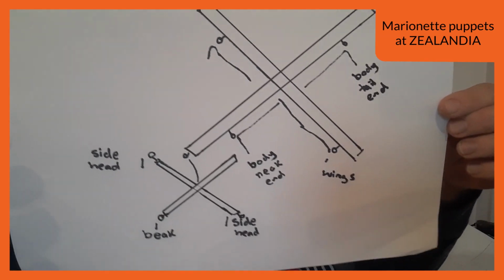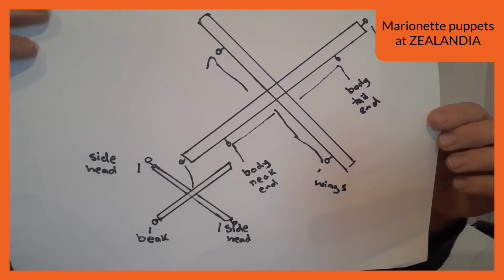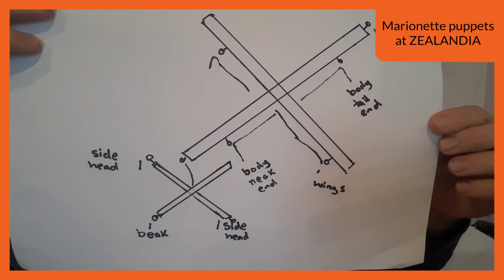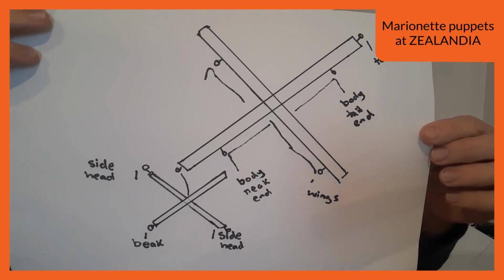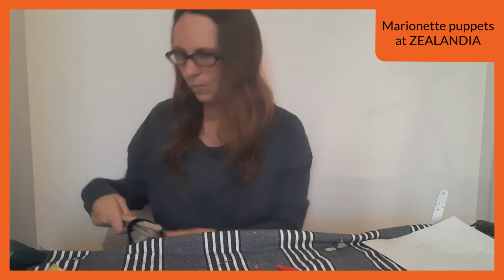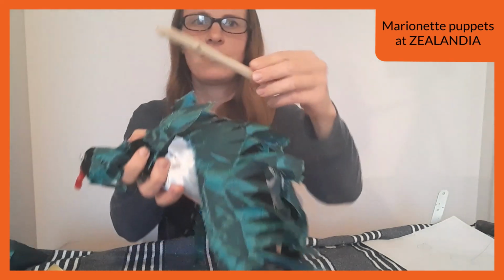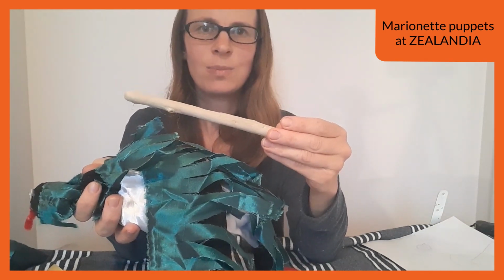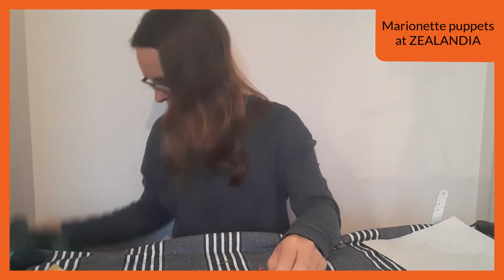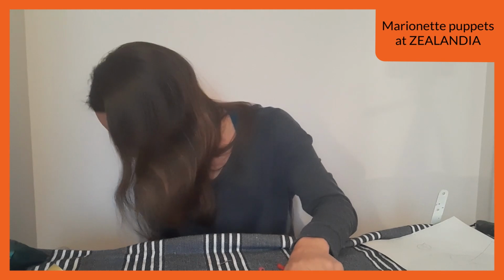This is the design for my control. It's 2 crosses, one large cross for the body, one smaller cross suspended underneath for the head. So to make our crosses, we will need 4 sticks, 2 longer sticks about the length of the bird's body, and 2 smaller sticks, sort of about the size of the bird's head, slightly bigger in this case.